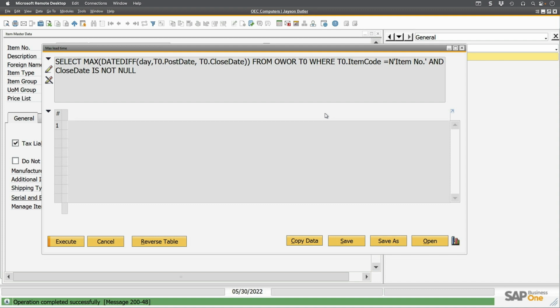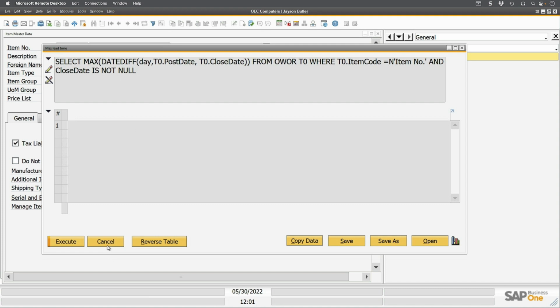And then we can start doing some debugging here. If you look up at the top code, you'll see where it says N. That's where we replaced a value, and it replaced the value with item number. Well, that's not right. Actually, we probably have an error in our query.